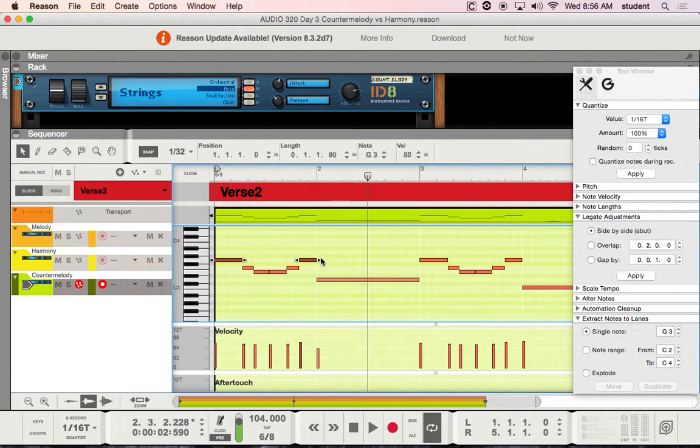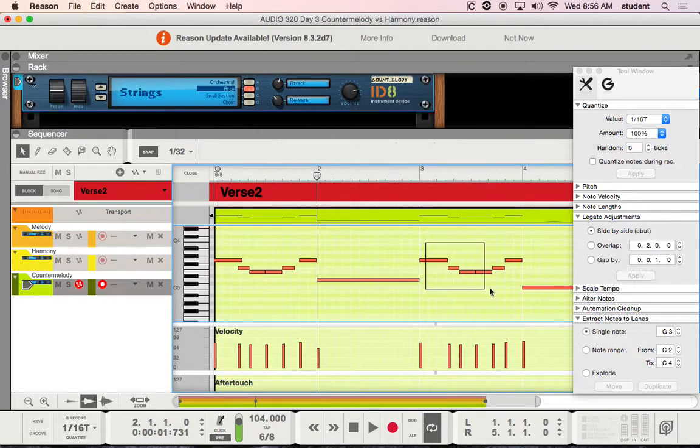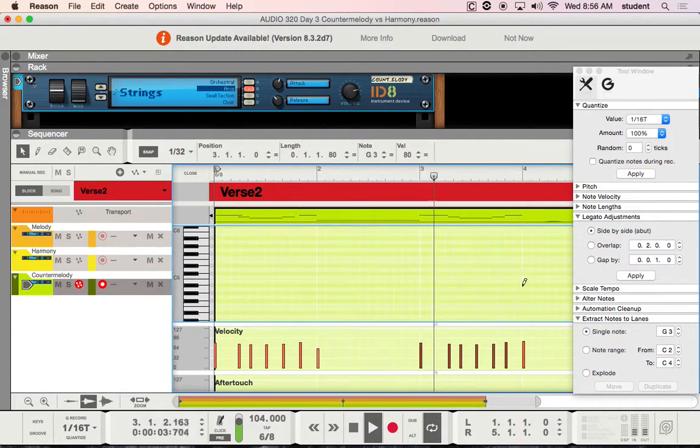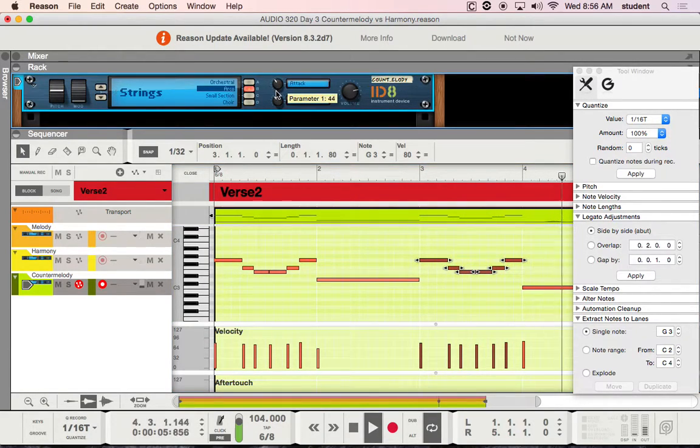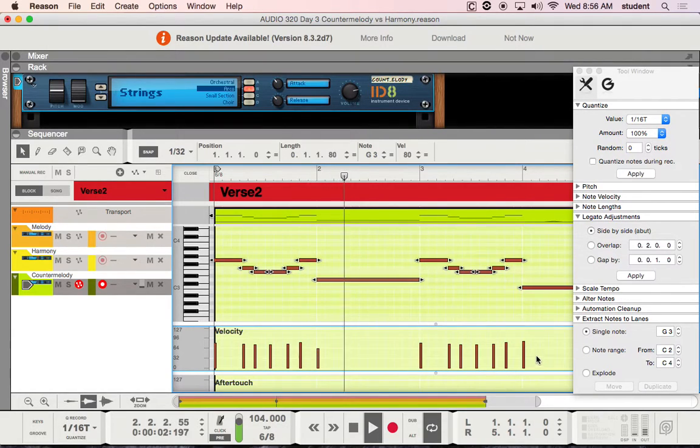Just see if this is... just going to lower their velocity just a touch.